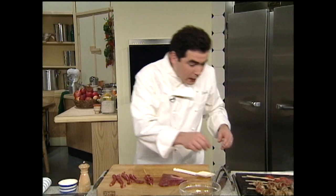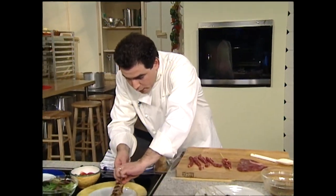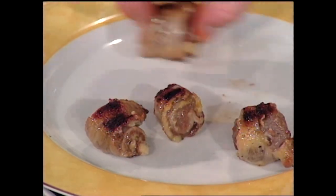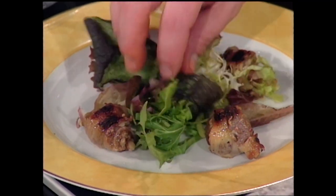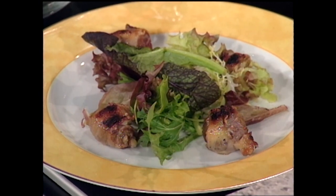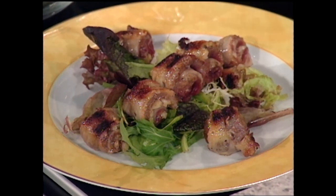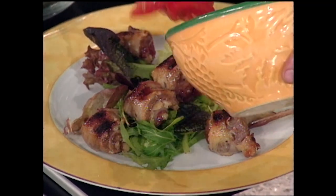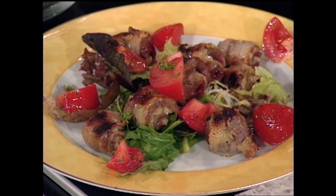I'm going to take our pinwheel right off the skewer and plate one here, here, here, and here. You can simply serve that with a little bit of nice greens — you can also skewer them and just put them right over your greens. I'd like to finish them up with just some fresh tomato, chopped with some herbs and a little olive oil. Simple and so delicious. I'll see you tomorrow on The Essence of Emeril. Bye now.